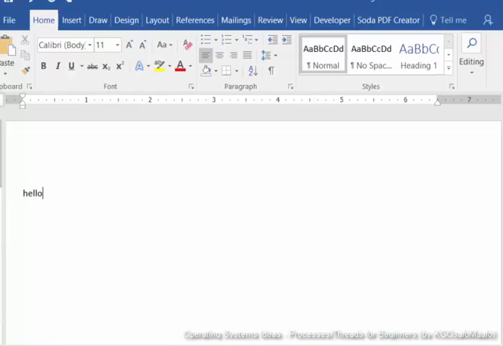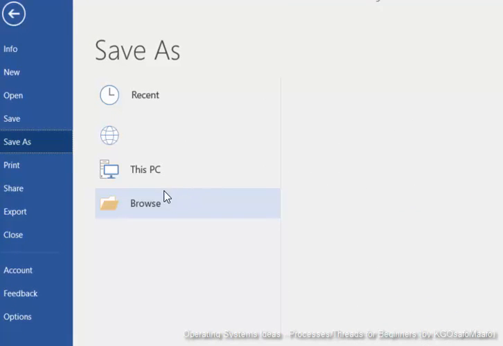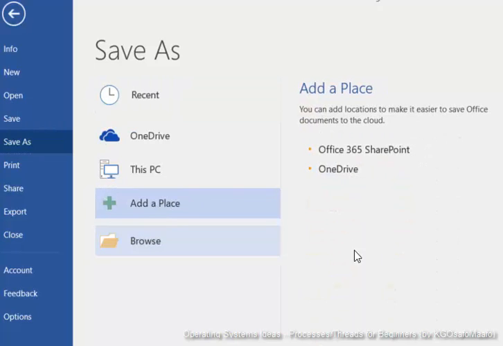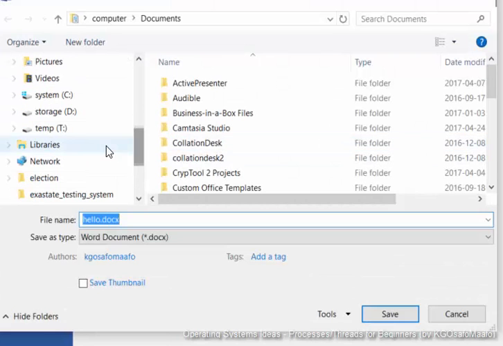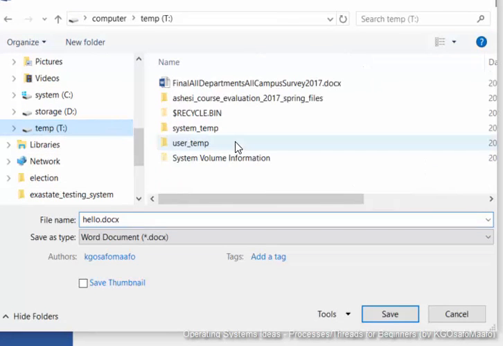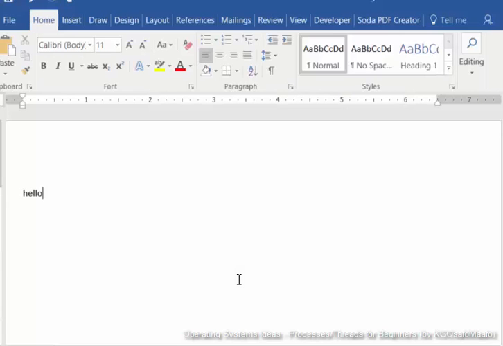I'll say hello, and I try and save it in a temporary folder as hello.docx. So Word is editing it.